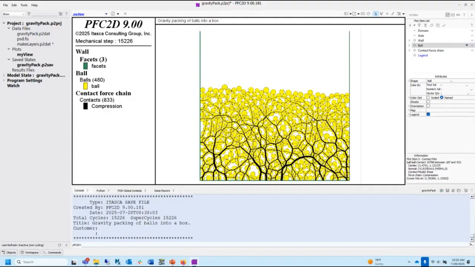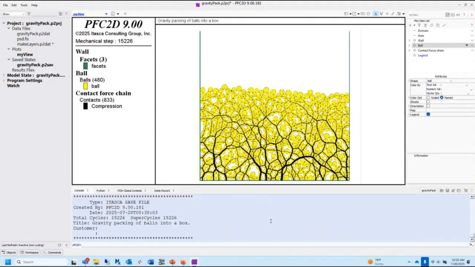Should it be me? Sure. So first we need to generate a platen or a top wall, and then we apply a force on that wall to compress the sample or the particles here. I keep saying particles, I mean the balls. No, they're particles. Let's be a little careful. We apply a force to the wall. Is that what we're supposed to apply? We're applying stress to the assembly.